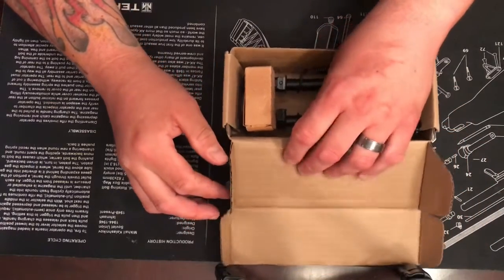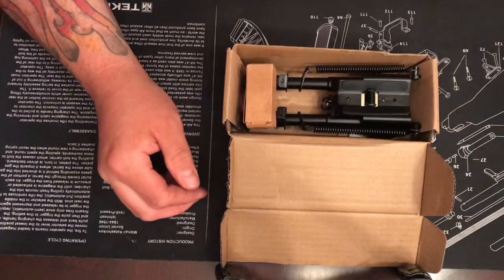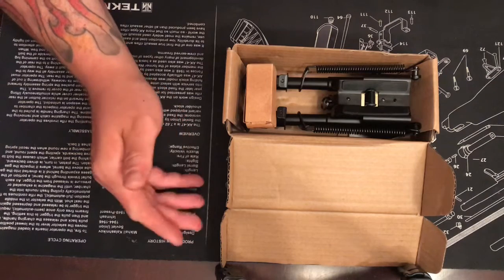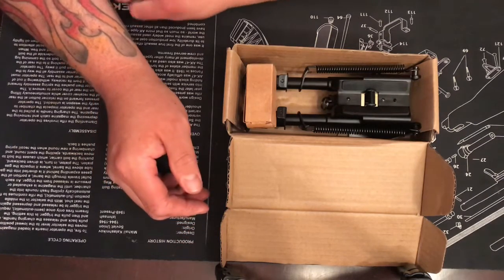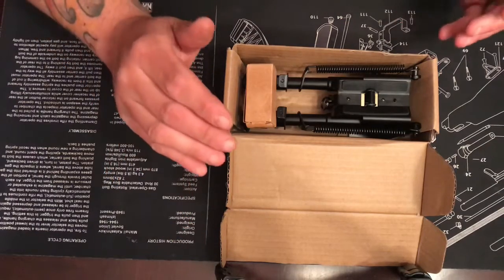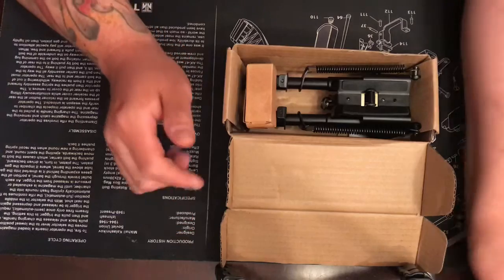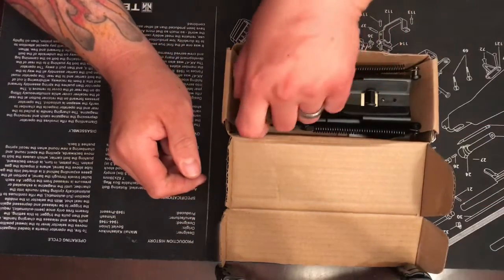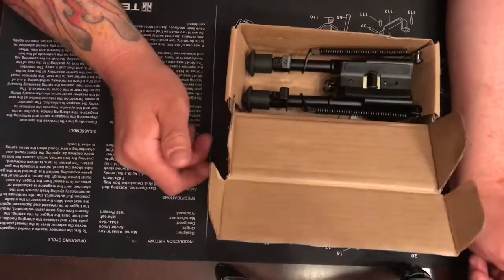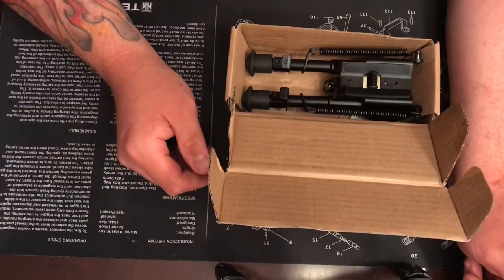They have a couple of different varieties. One has mlok, one has key mod, and one has Picatinny rail. Each one of those can also use a traditional sling mount. So you get one bipod that can work in two different fashions, which is kind of cool. And then there's adapters that you can buy too if you already have it and you want to put it on something else.